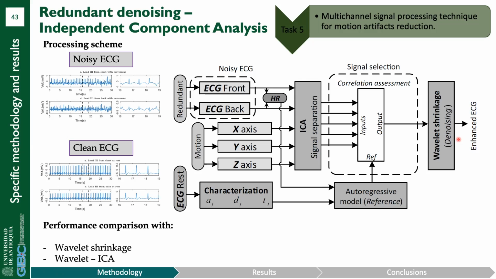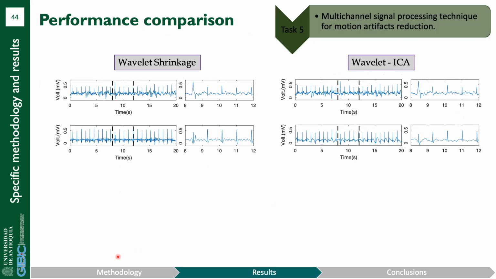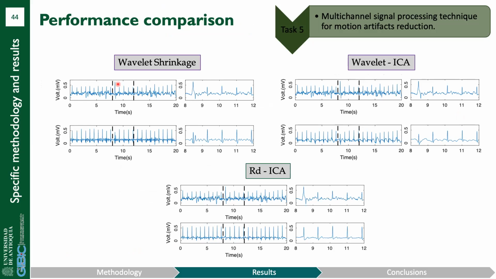Then to measure the performance of our method, we compare the performance using only the wavelet denoising over the signal, or the wavelet independent component analysis method. As I will show you now, we perform this comparison, and in this slide, I will show you that we use the same contaminated signal for the 3 different methods. In the upper part, you can see the contaminated signal with motion artifacts, and you can see that it's not possible to identify characteristics of the signal, for example, the P wave or the T wave, and it's possible to interpret some parts of the signal as arrhythmias or something like that.